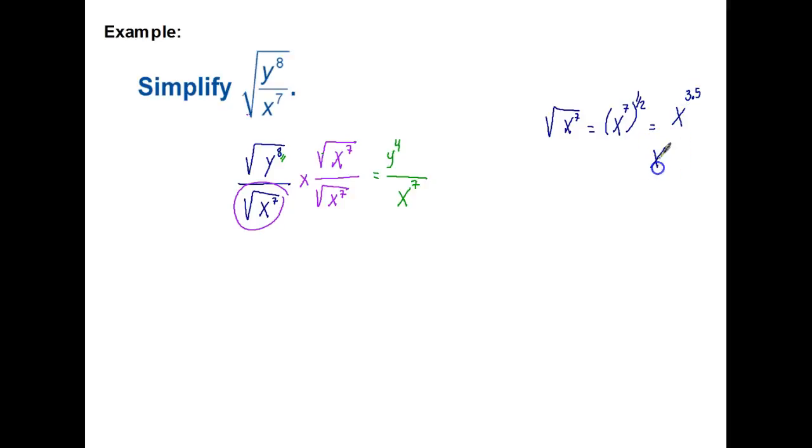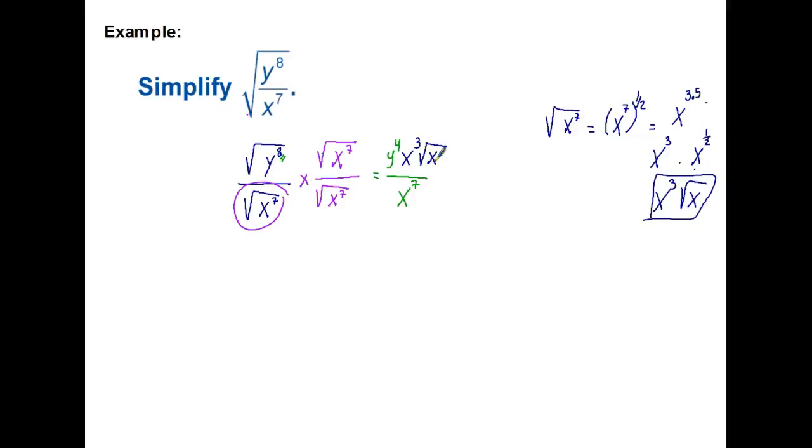What that means is, it's x to the 3rd times x to the half. 3.5 means I have x to the 3rd times x to the half, which is the same as x to the 3rd times the square root of x. So this means x to the 3rd times the square root of x. Okay? Now, we rationalize the denominator, but we're not completely done simplifying.